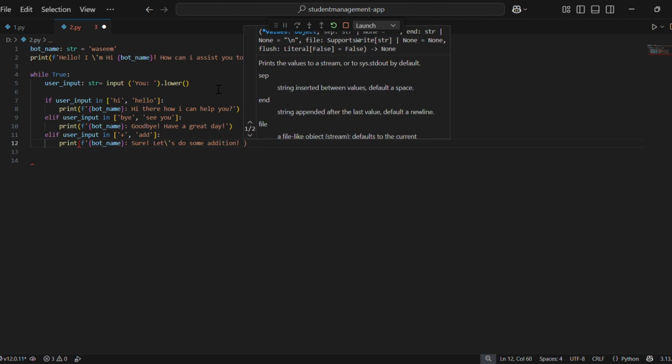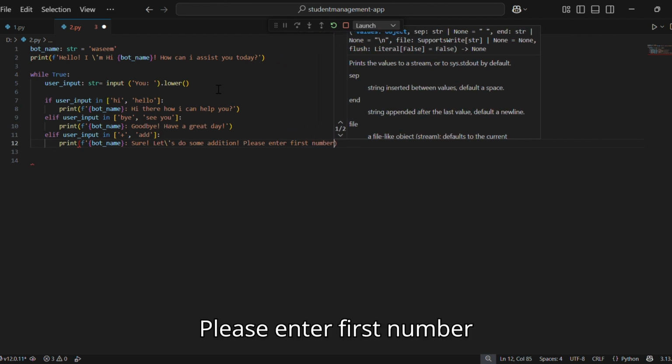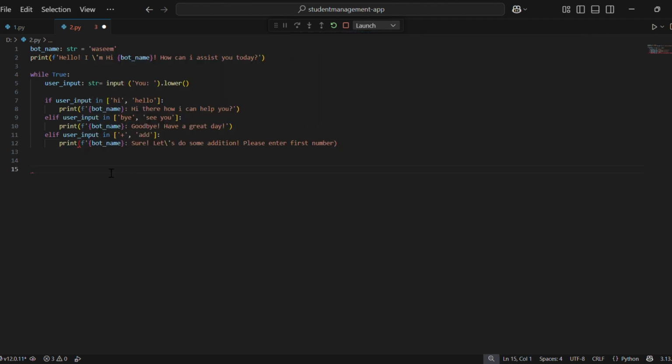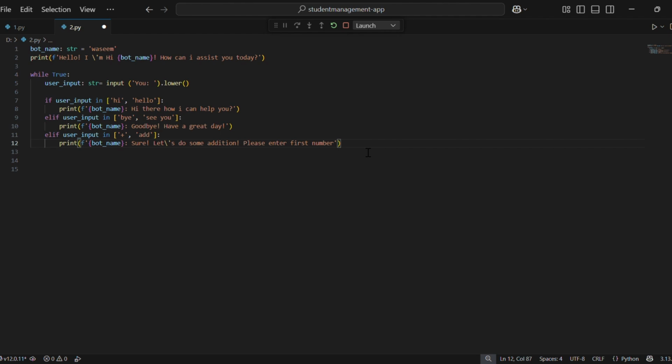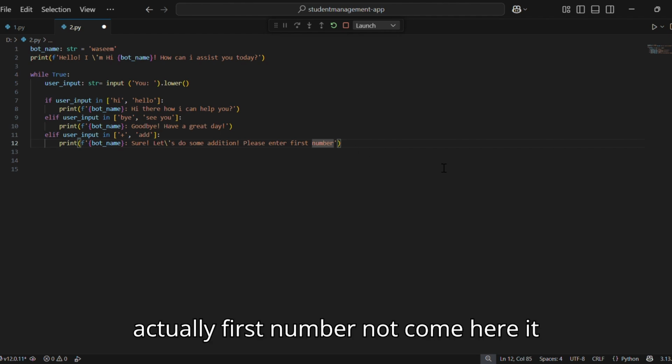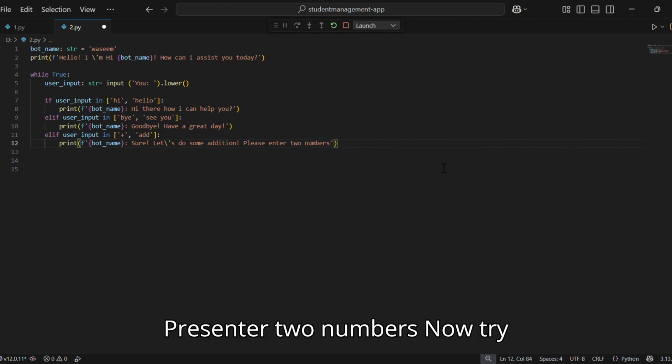Please enter first number." Actually, first number does not come here, it will be "please enter two numbers" for both, so we write: please enter two numbers.